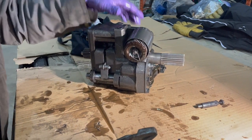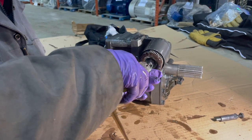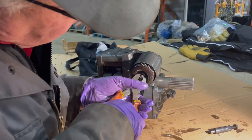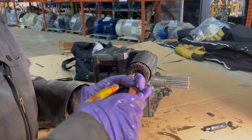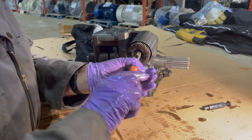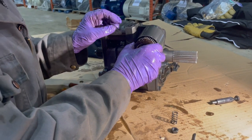Before putting the scotch yoke pump back in, we're going to clean the screen on the intake. To clean the screen we have to take this little lock off and then there's a nut that we're going to screw off. We should have used a 9/16 socket but we'll just use the pliers. That's the nut that holds the screen up there — there's a little spring as well.